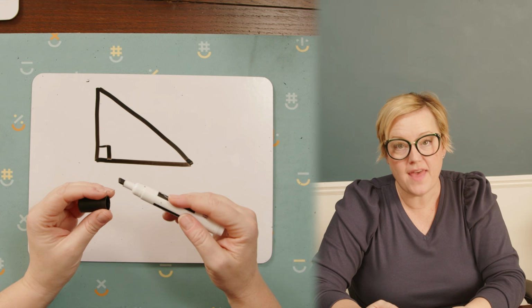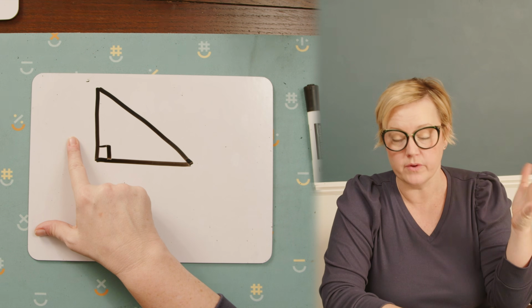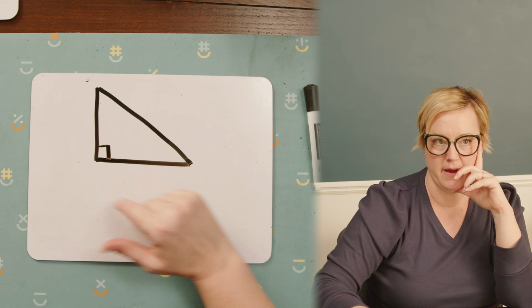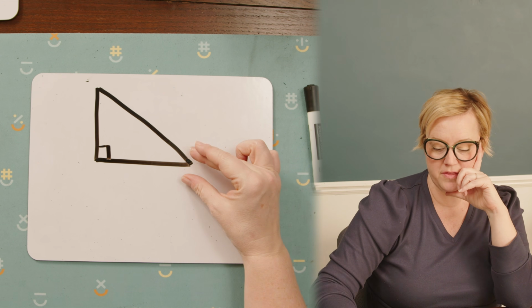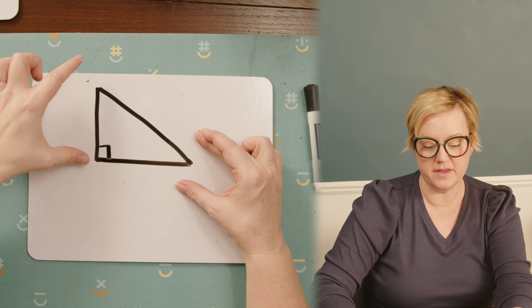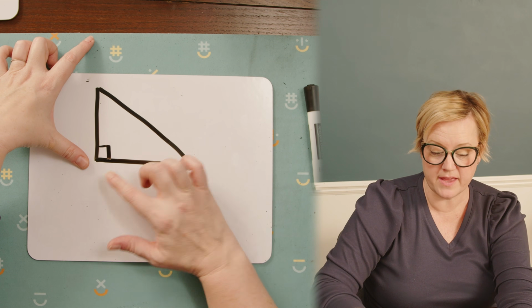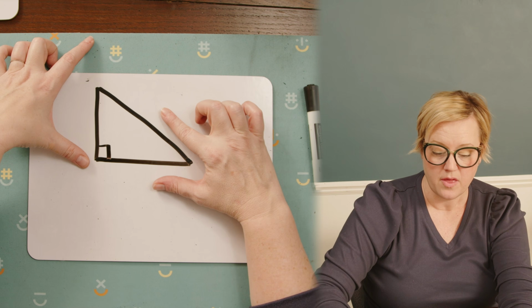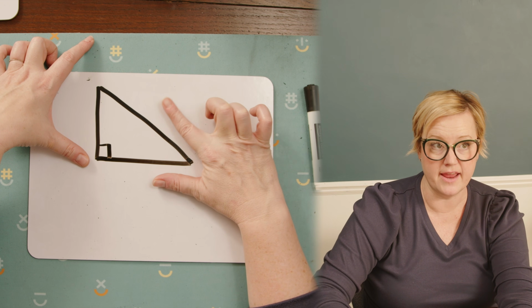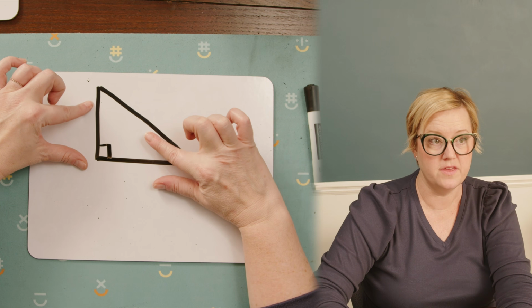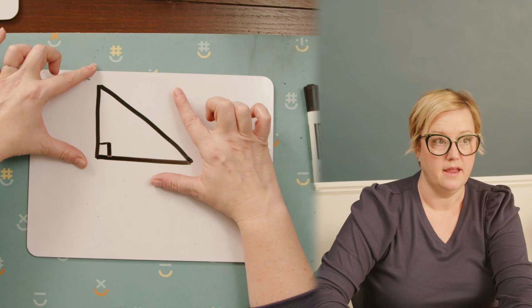Now, with these right triangles, or with any triangle really, the side length is determined by the angle across from it. So if this angle were a little bit bigger, this side length would be longer, right? Nothing's going to change about this. If this is a right triangle, that angle opening up or closing is just going to make this side longer, okay? Like that.